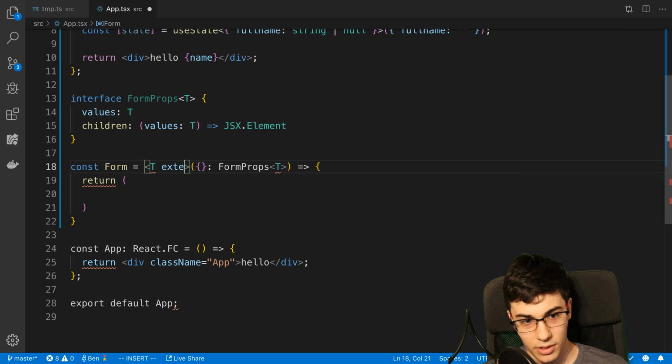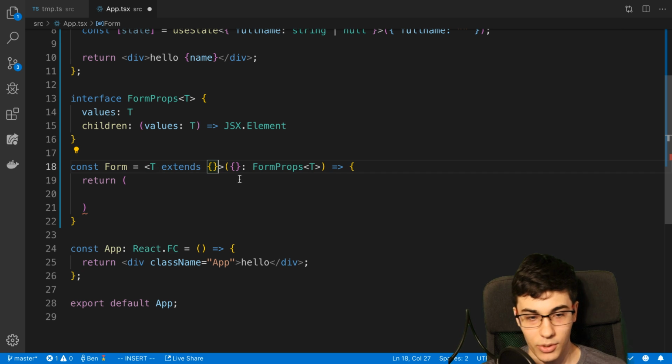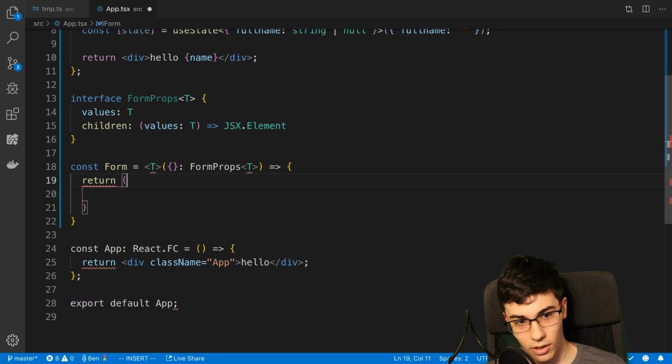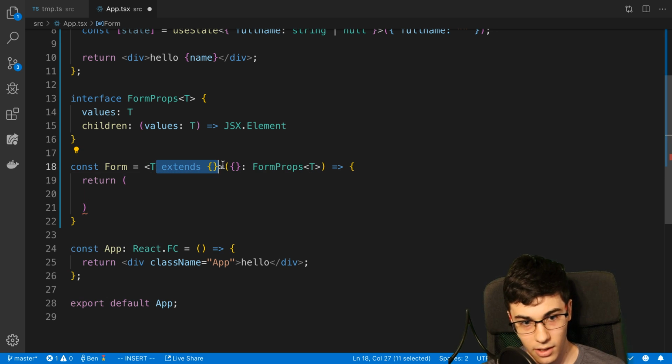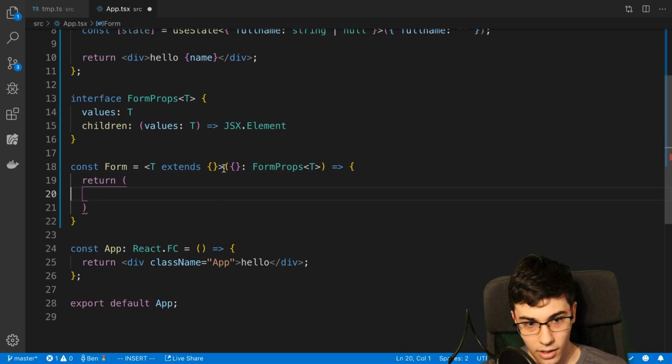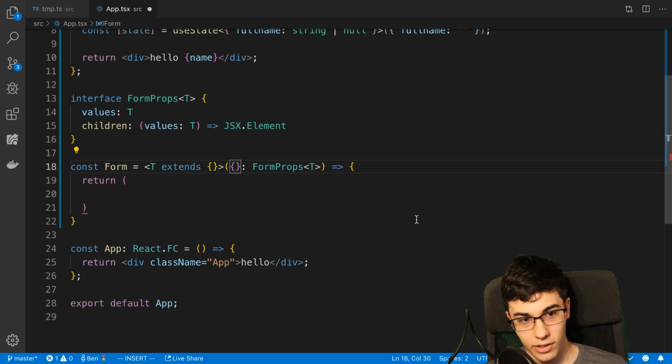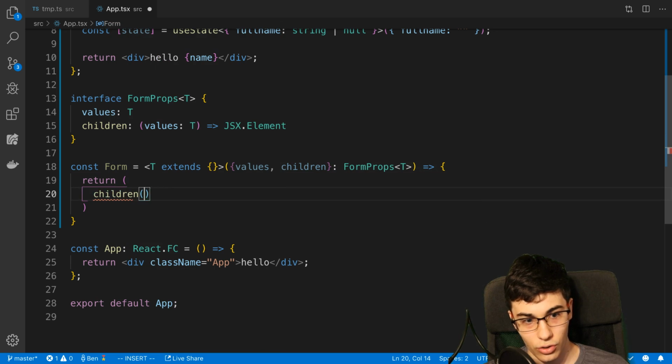Now here I'm going to say extends an empty object because we want it to at least be an object that's being passed in. Also, just good to note, this doesn't seem to work if you don't extend something here. Alright, so now let's say I have values and children. I can return children and values.